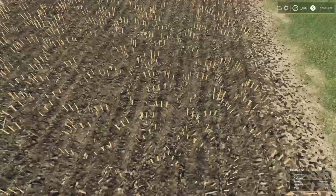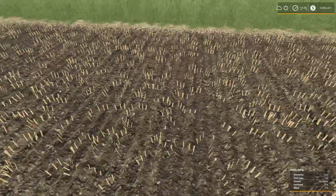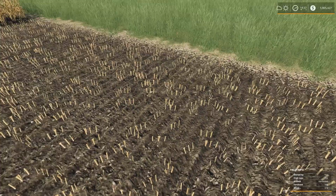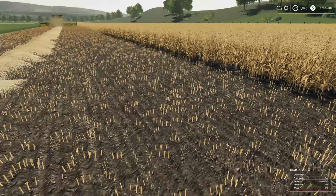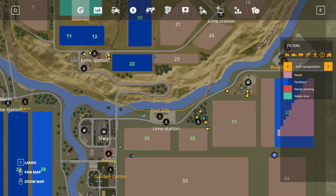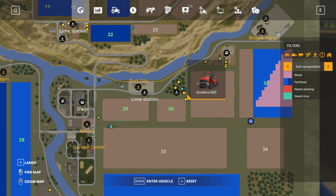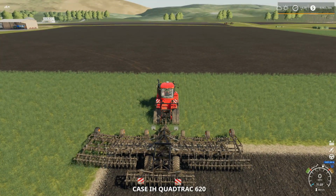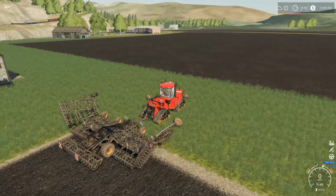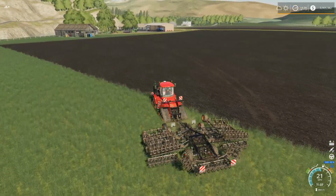Well, it looks like this field does not need to be plowed or limed again. So this is probably a good time to actually do sugar beet in it. Because I would like to plow it myself at some point, because who knows when this field's actually been plowed last. Yeah, so we'll probably go ahead and do that. That's my... No, that's wrong. Where... Oh, that's right. He's not here because you merged that field together. Yeah, I knew that. Let's go ahead and fold that up. Get this guy out of the way. So these fields are ready for the Fendt tractor whenever he gets around to it. Let's go ahead and park these guys up.